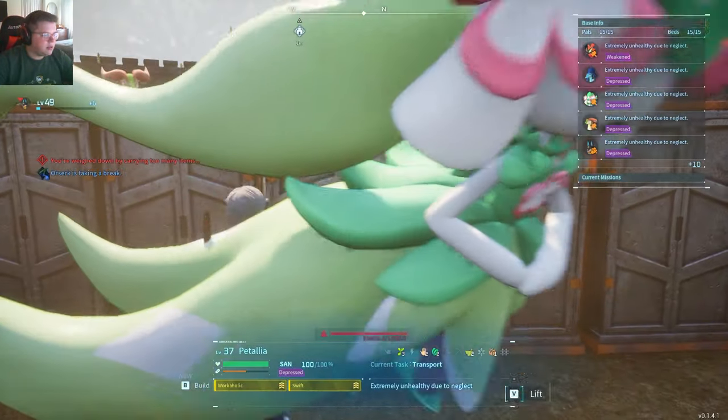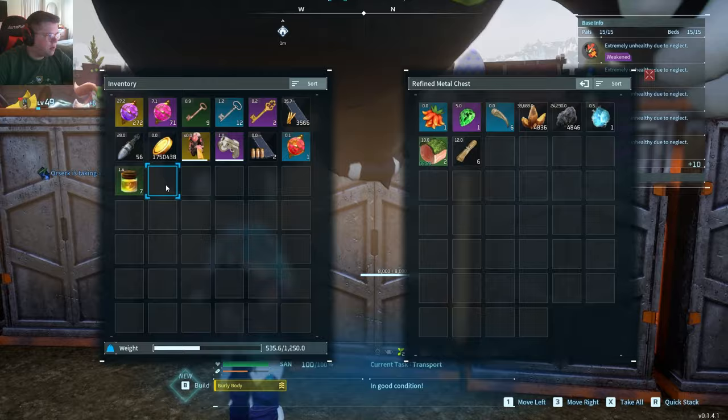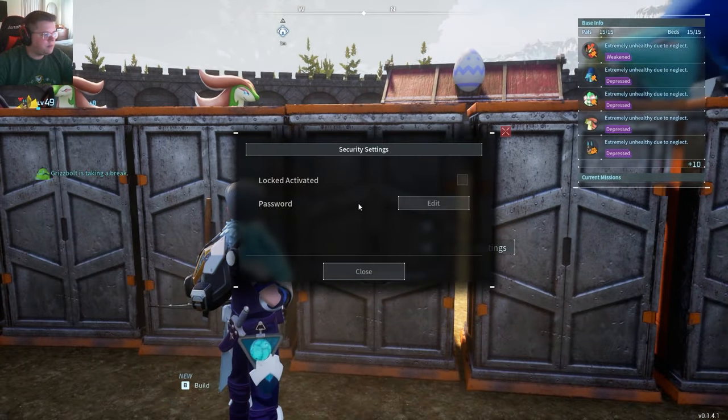I'm going to put these. Mylene, what are you doing, bro? Stick these in here. Oopsies.